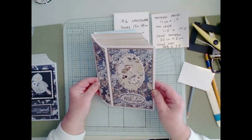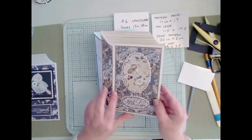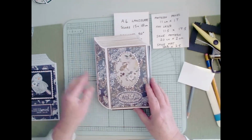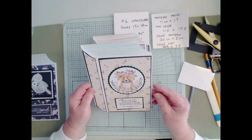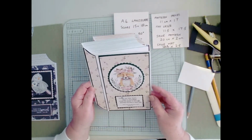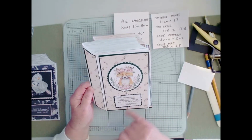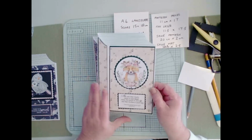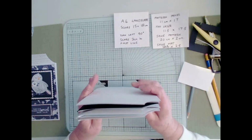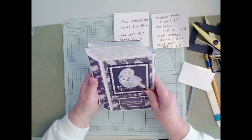This one here is another one. I've used brown crayon to do the pages on here, and this one is from Lakeside Blooms. Okay, so that's a lovely one, and I do so much with foxes. So this one is, can't remember. So simple die cut and a little verse sentiment on there, and that is that one. So I've picked up the green pages, and here's the one that we did as a demonstration.